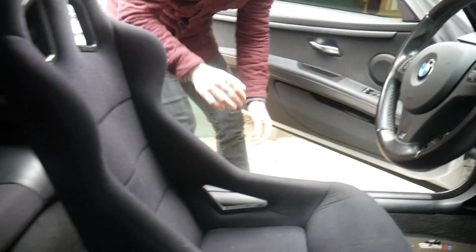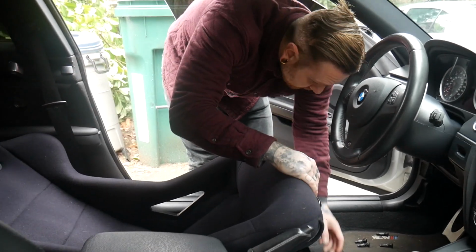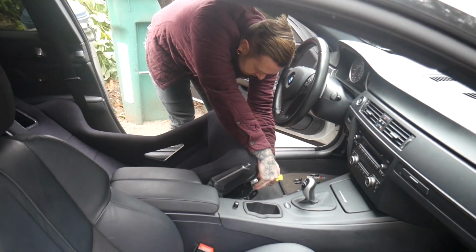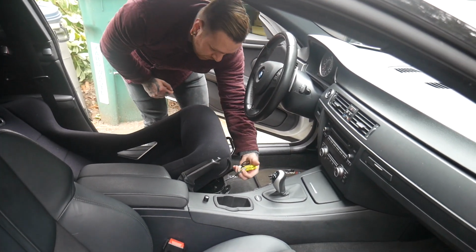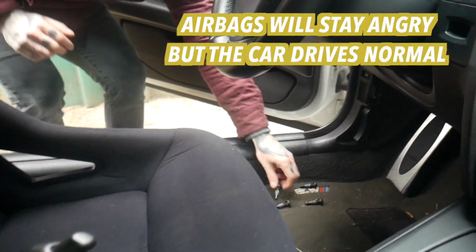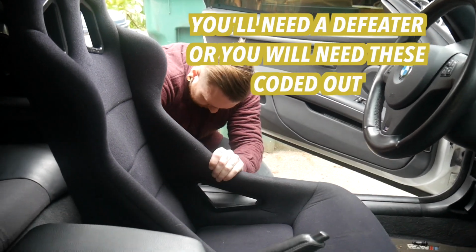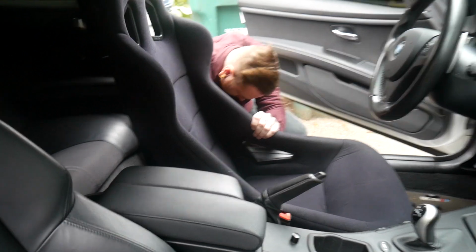So before we set everything in officially, that goes there, and that looks fine to me. Yep. So that's plugged back in. Hopefully the car doesn't freak out. That's great. Excellent. Okay. And then we're just gonna take our original bolts here, drop them in first because I don't have room otherwise.